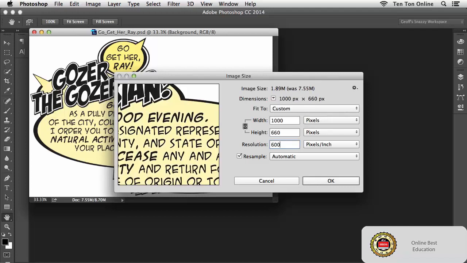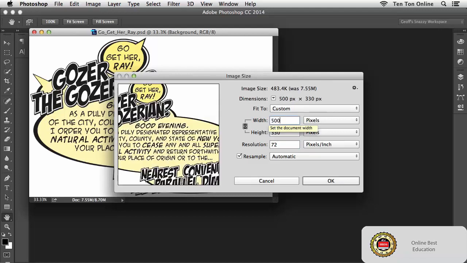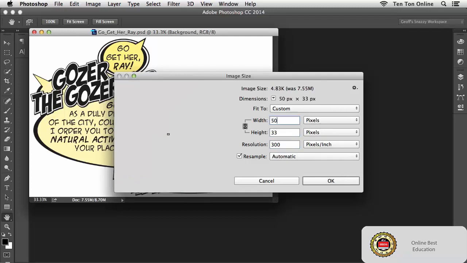Okay, but here's the interesting thing: in the world of print, resolution matters, but in the world of web design, resolution does not matter. Okay, so a 600 pixel per inch image is just fine in the world of web design, just as, if you've ever done any web design, you might be familiar with 72 pixels per inch. Okay, what really matters in terms of web design is the pixel width and height. That's what really matters here. So again, back to 500, something like this. I could knock it down to 72. That would be fine. I could leave it at 300. It doesn't really matter, so long as the width and height are set correctly.